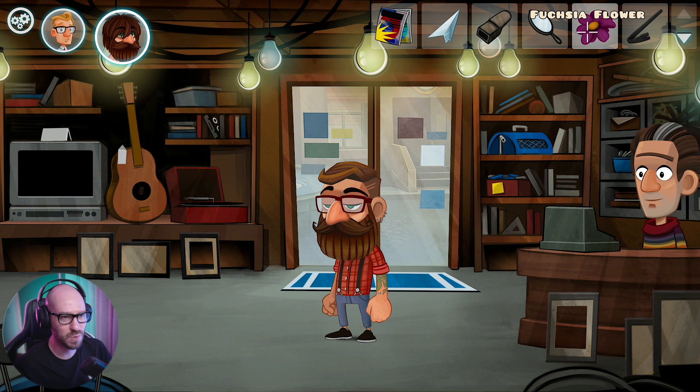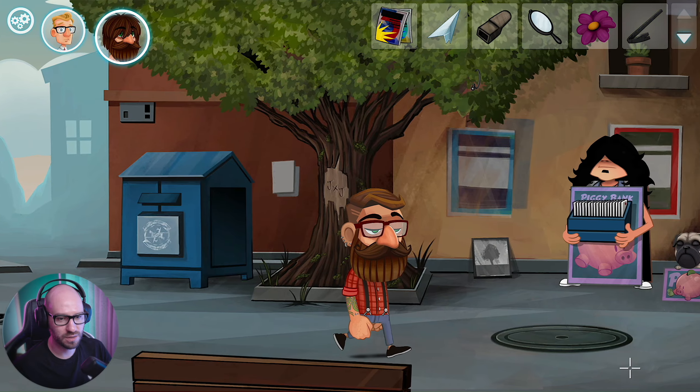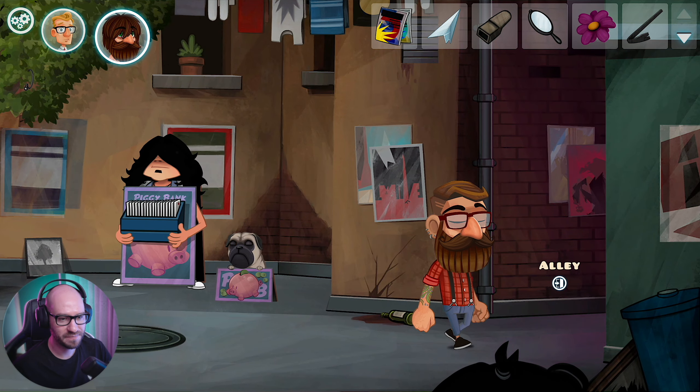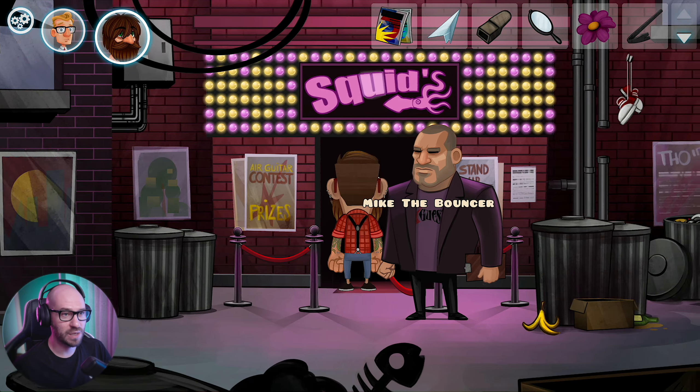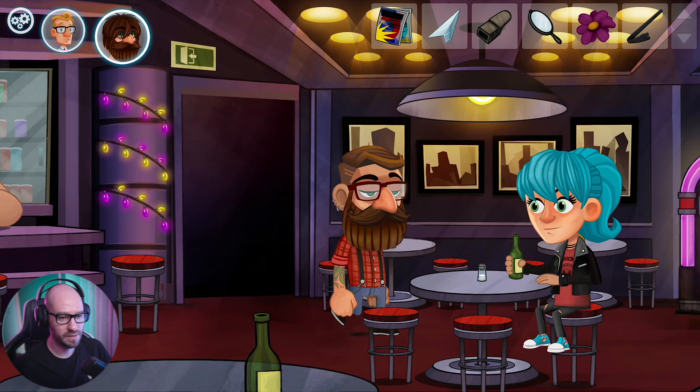The color gizmo requires its colors to be in liquid form. So I got to transform this one into liquid form somehow. The problem is I cannot give this one to Justin so he cannot transform that into liquid form. I'm not quite sure exactly how to get it, but I do know how to get yellow - so let me get myself to the bar. We do have some mustard that we could probably use as yellow.